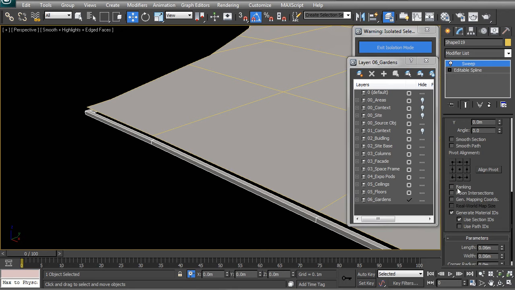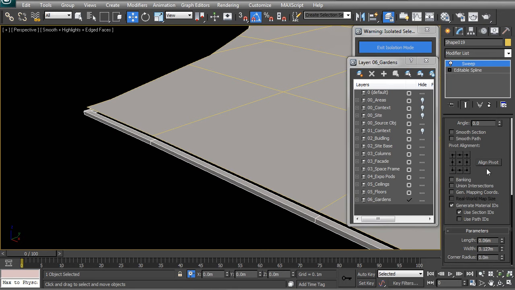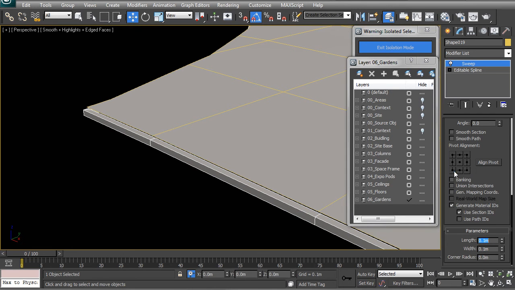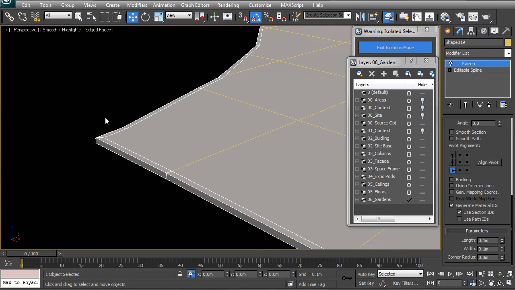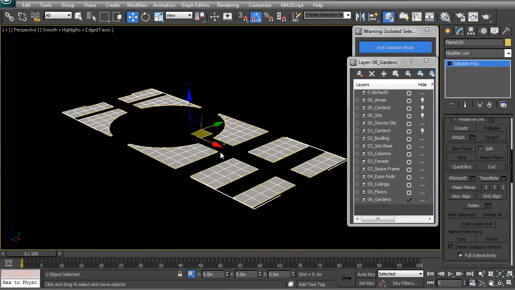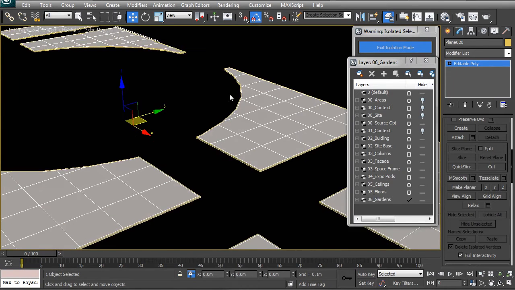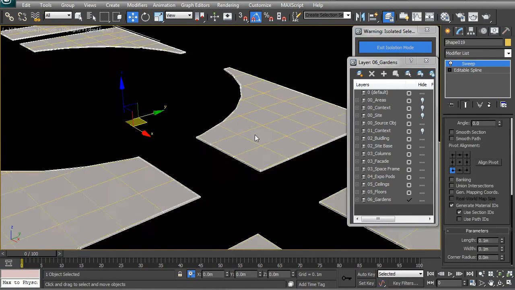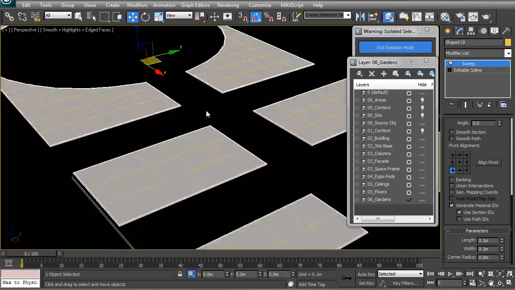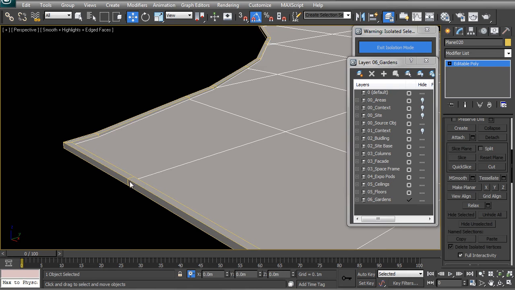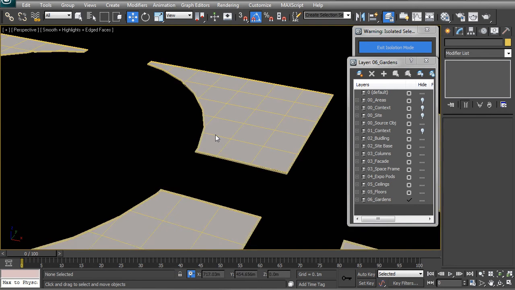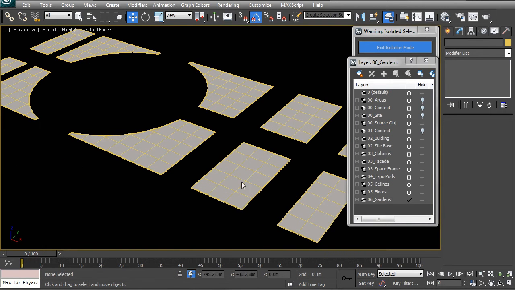We can undo smoothing, undo banking, and let's just increase the size to be 0.1 by 0.1, and let's just change that alignment of the pivot to be at the corner. So basically now you've very quickly created a raised garden surface. You've created a little edge for yourself, so you're going to have a nice bit of detail there. Perhaps we can just drop this down ever so slightly again so that we can actually see that curb a little bit better. And you can now choose where you want to add your planting.